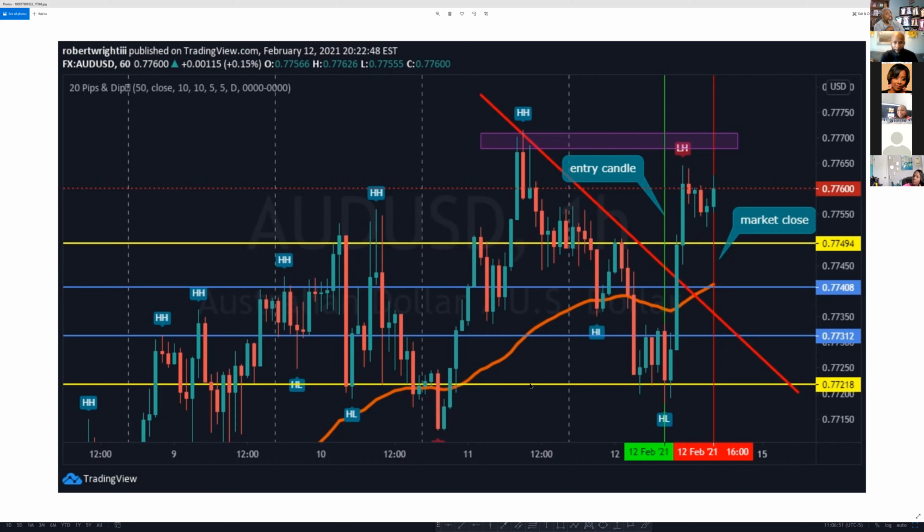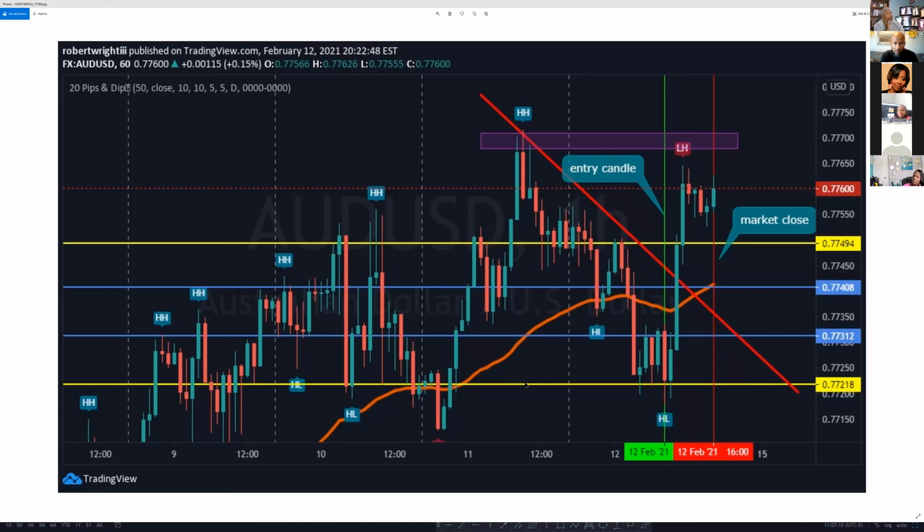These two yellow lines, what do they mean to you? I know the yellow lines are support and resistance, and then the blue ones are the lines for... what the heck are those lines? Okay, no worries, no worries.